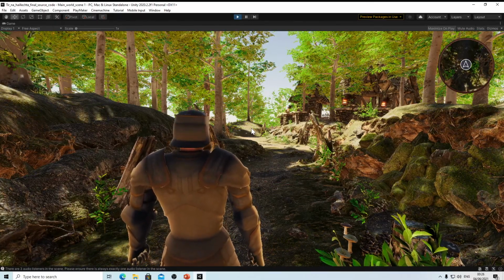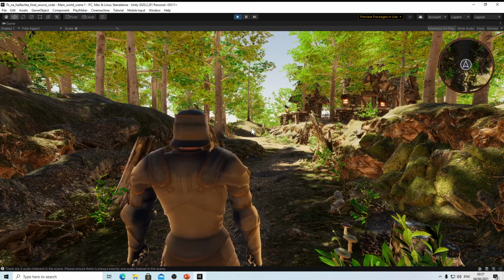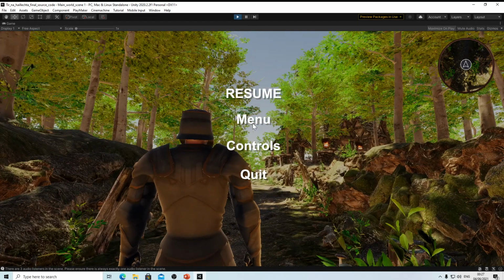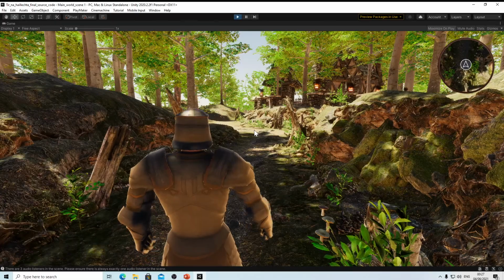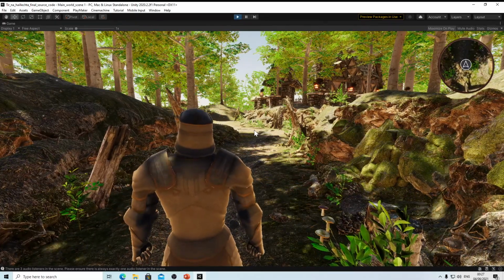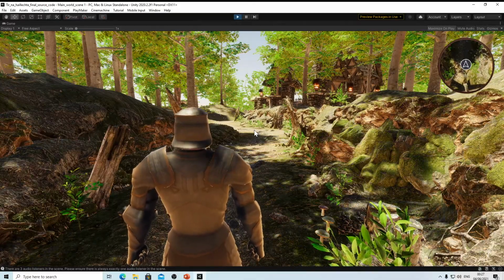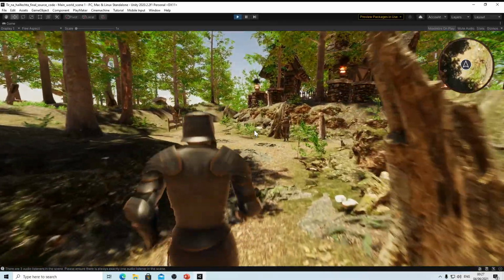Moving on to player functionality, the player can activate the pause menu by pressing Escape. In the pause menu, the player can resume, go back to the main menu, access the controls, or quit. The player can move with the WASD keys, and accompanying the WASD movement are 3 animations: an idle animation, a walk animation, and a sprint animation.